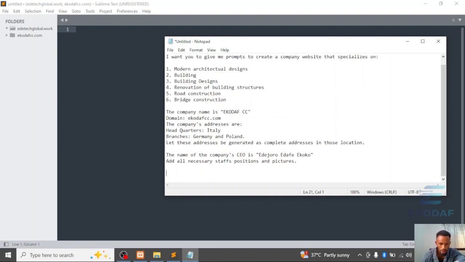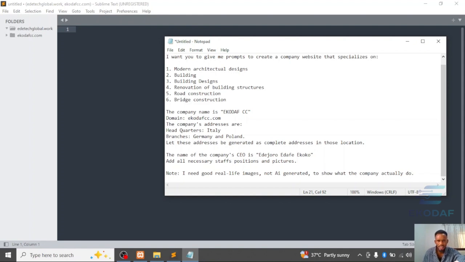All right, so another clear instruction: note, I need good real life images, not AI generated, to show what the company actually does.